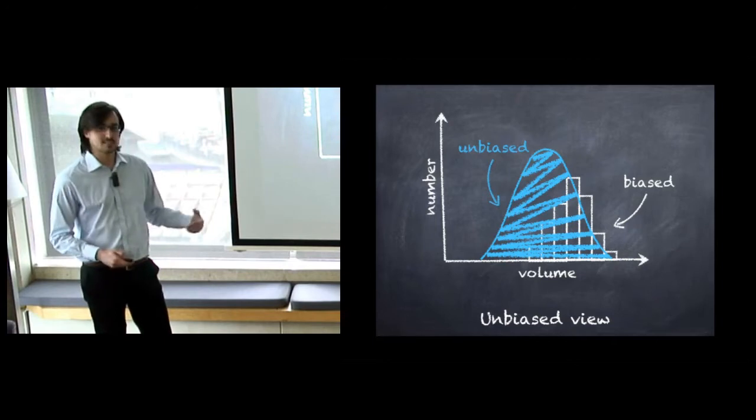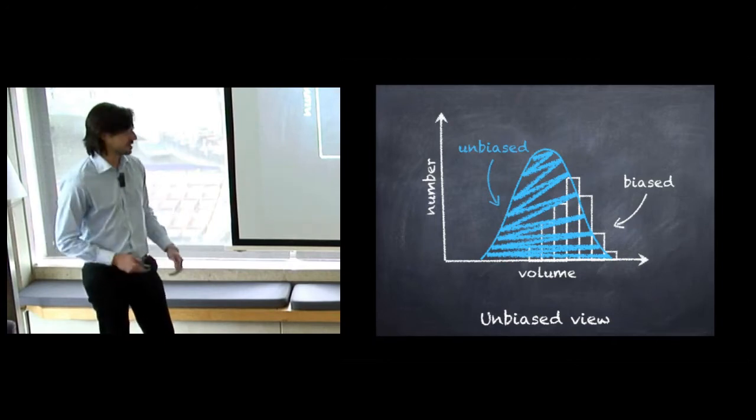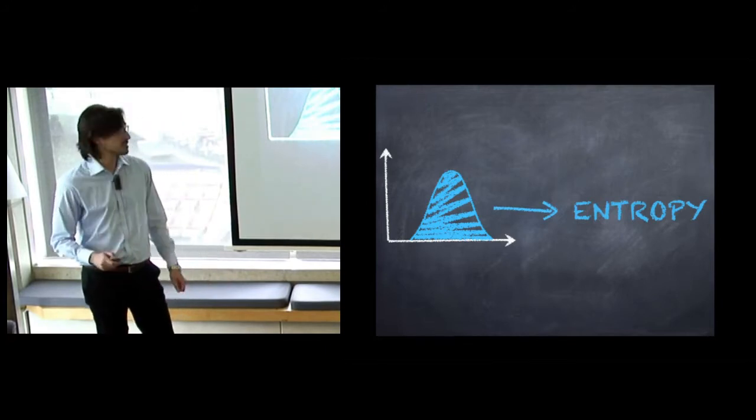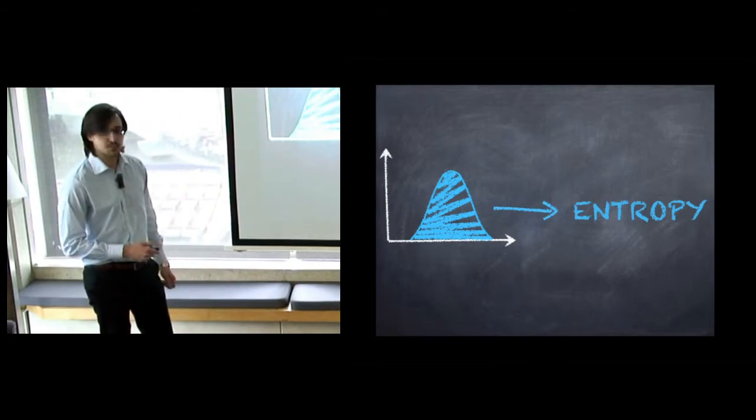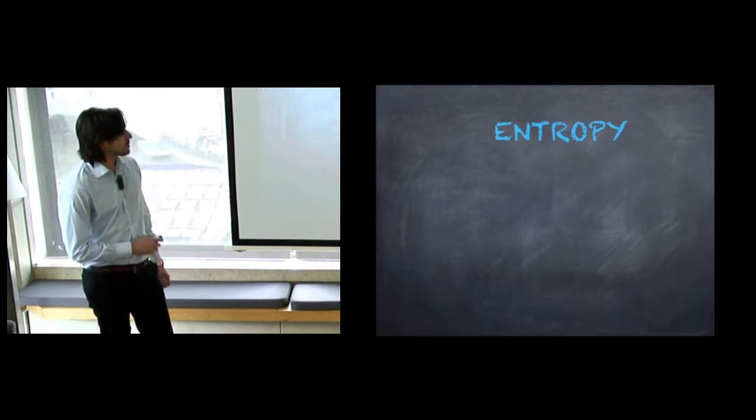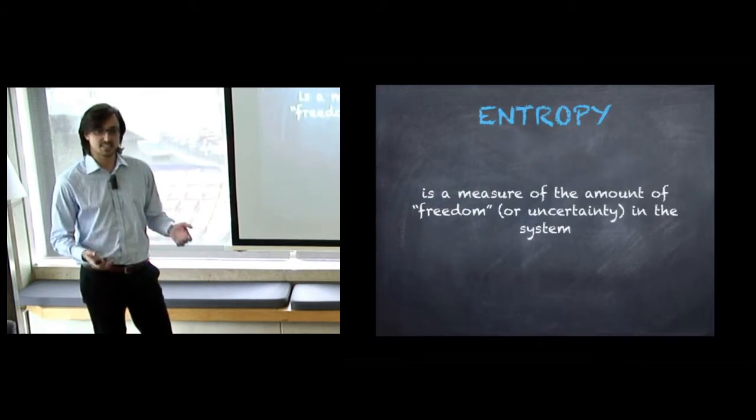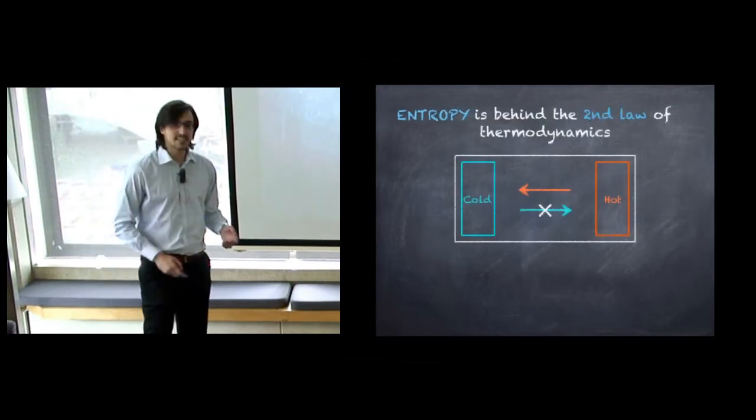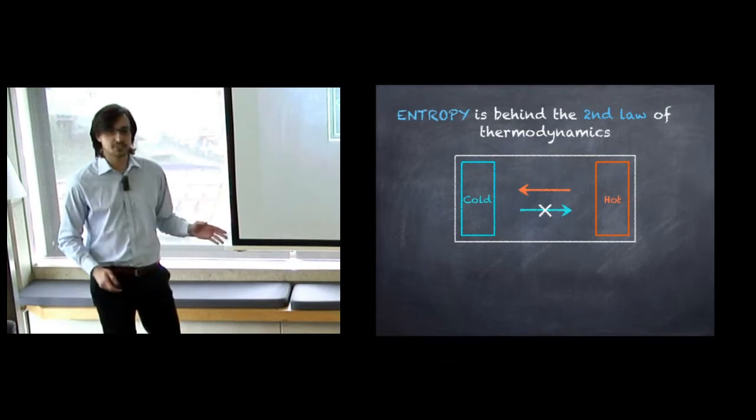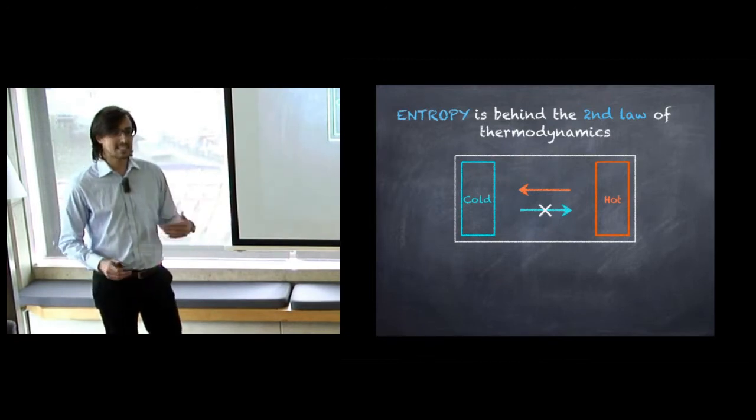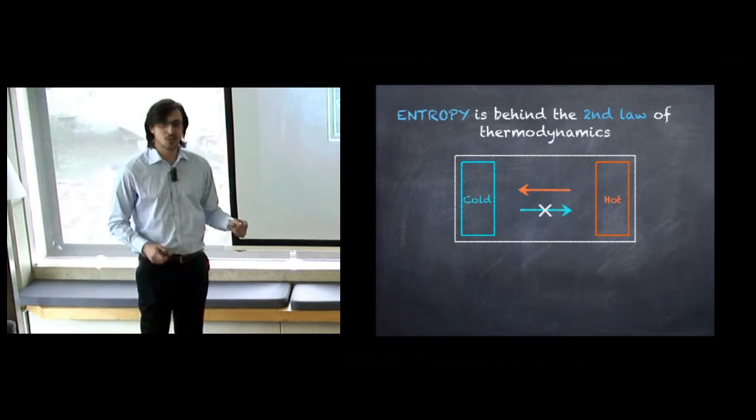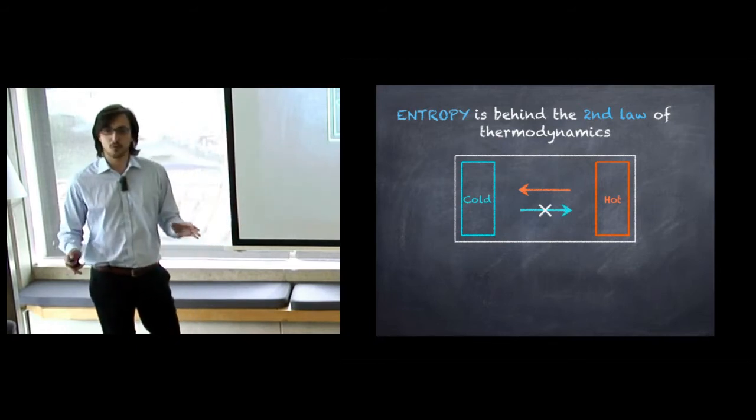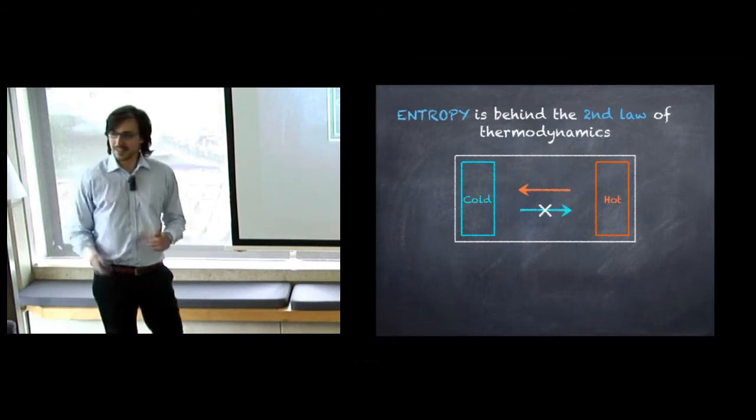Why are we interested in developing techniques to enumerate things? Well, enumeration of the number of states for a physical system gives us direct access to a quantity known as entropy. Entropy is a measure of the amount of freedom or otherwise uncertainty in a physical system, and it's behind the second law of thermodynamics, which says that any spontaneous change in a closed system must lead to an increase in entropy—or in other words, heat must flow from hot to cold bodies.